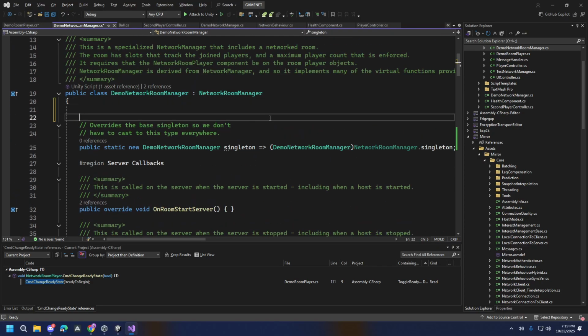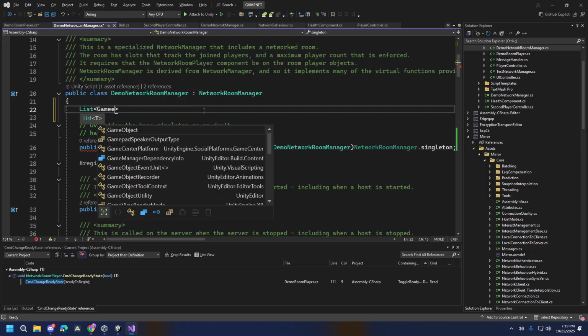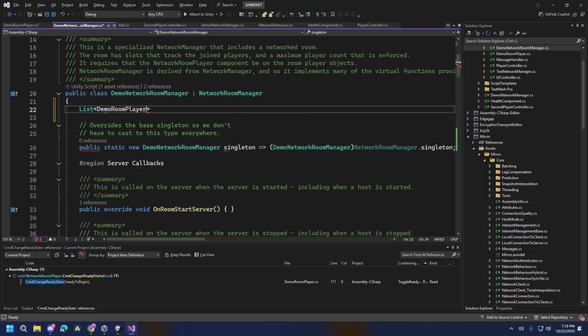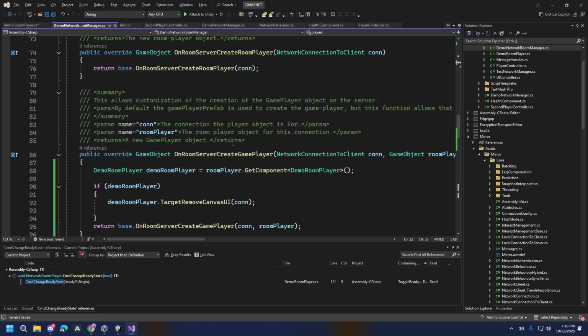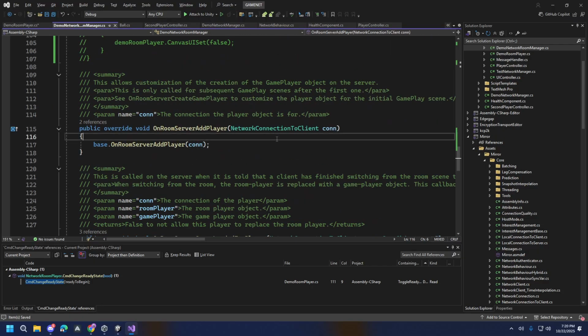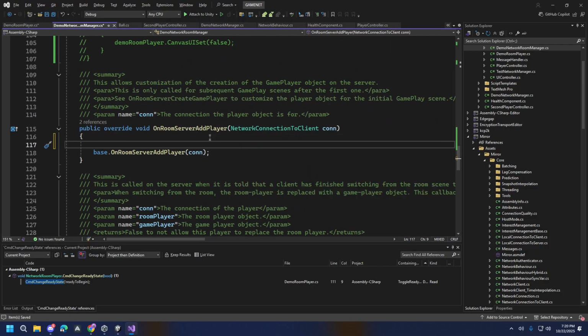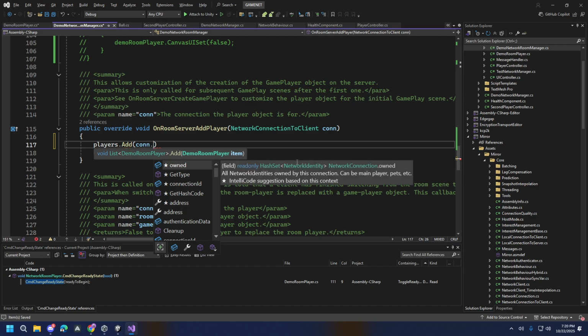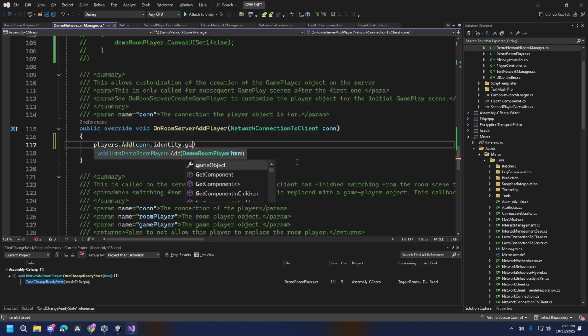We can have a list of game object. Let's go demo network room players. Each time a player is added, we can go players dot add con dot identity dot get component demo room player.